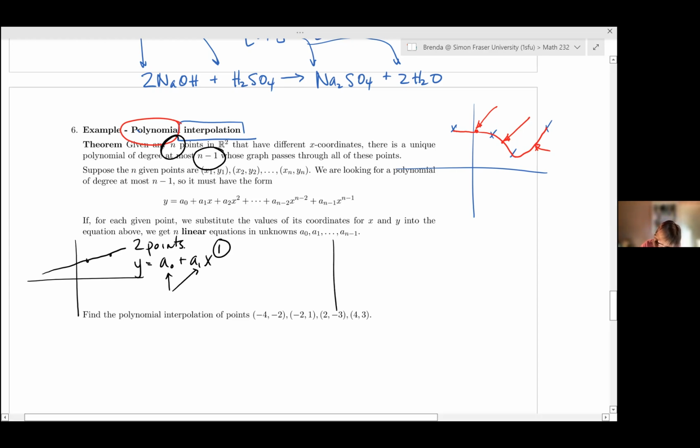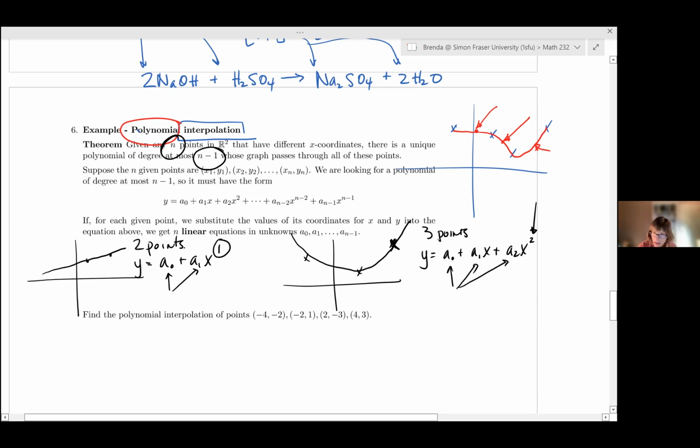Let's just do another one of these things. Imagine we have 3 points. They look like this, say. Okay, so we have 3 points. The x coordinates are different. So then we're going to be looking for a polynomial that is of degree 2. Right? 1 less than the number of points that we have. It's supposed to go through the points. It should be a second degree polynomial that looks like this. It is a second degree polynomial, a quadratic. And you'll see that there's 3 things that we need to figure out.